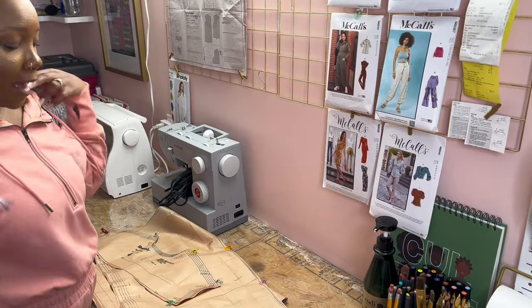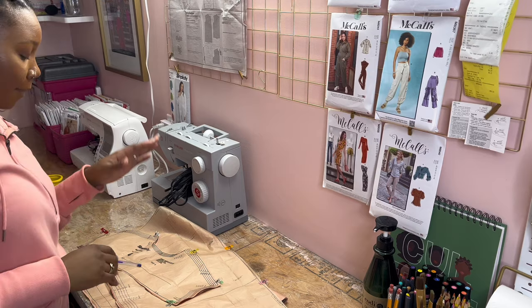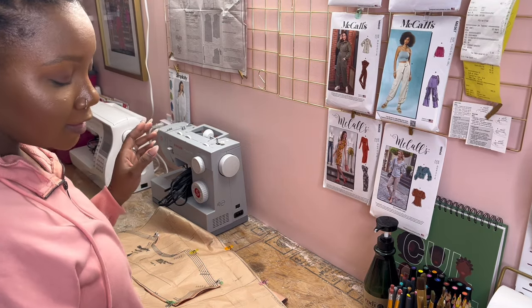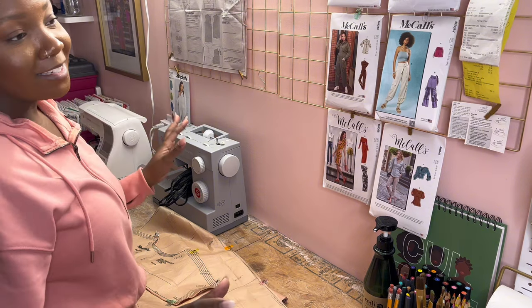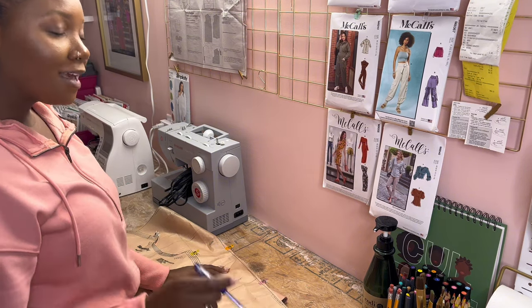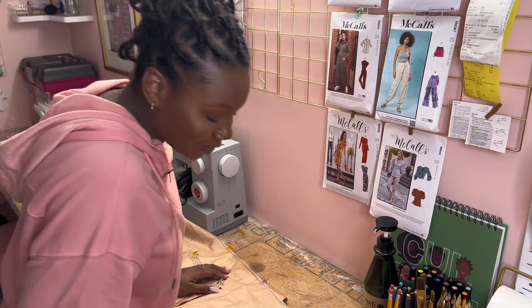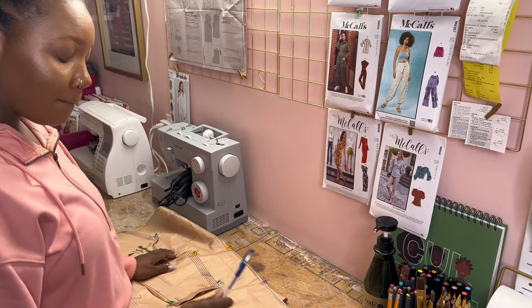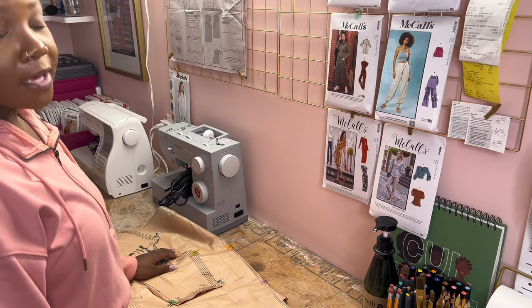Okay, so I have cut my pattern pieces, cut my fabric pieces, and I decided not to use my pinking shears and go around each piece because it's late and I'm tired. So instead, I'm just gonna go ahead and transfer my markings and call it a night.